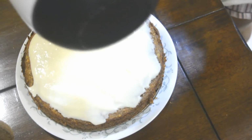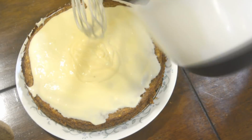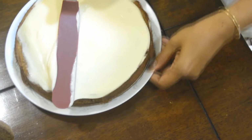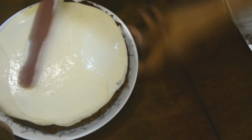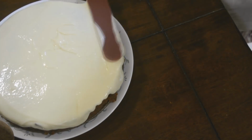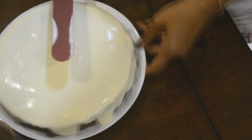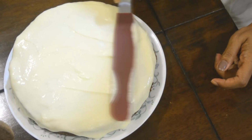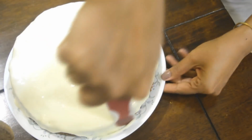And once I cool it for about 3 to 4 hours, I'll take it out and I'm going to cut it into slices. I want to mention here that in the beginning of the video I said that it's less than 4 net carbs, but I decided to cut it into smaller slices, and it comes to about 2.5 net carbs per slice, which is really nothing, and it's a perfect keto dessert because of that. So here is our cake.